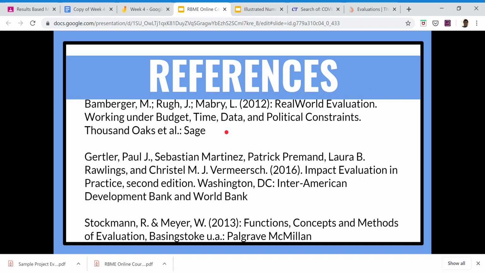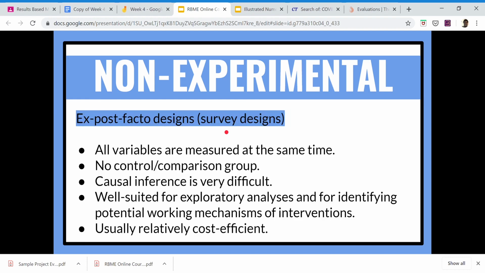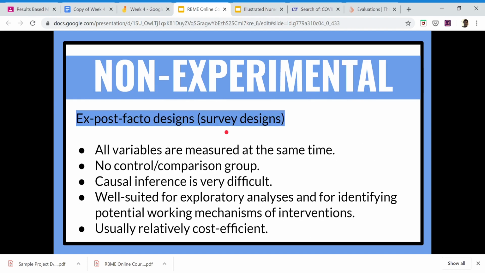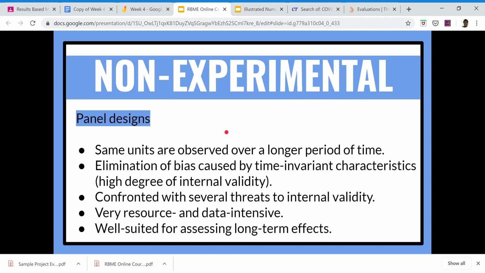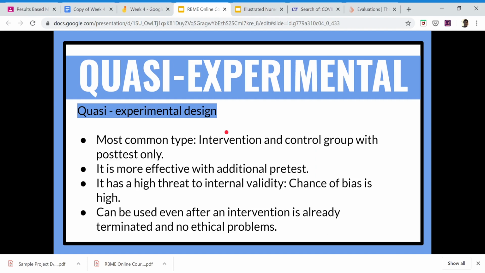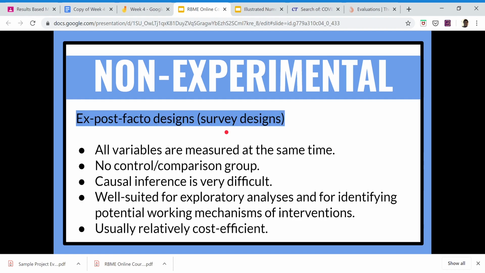There are some good books available. Also, about constraints, which we'll talk about much more, you need to think about the budget, time, data, and political constraints which we face, which is quite important as an aspect of evaluation. That's why most times you might not be able to do an experimental design, because there's a restricted budget available for evaluation.